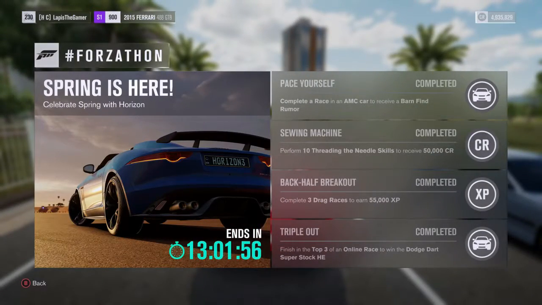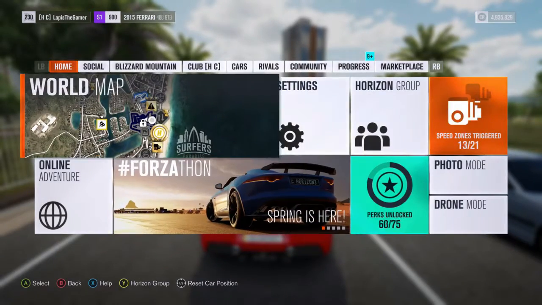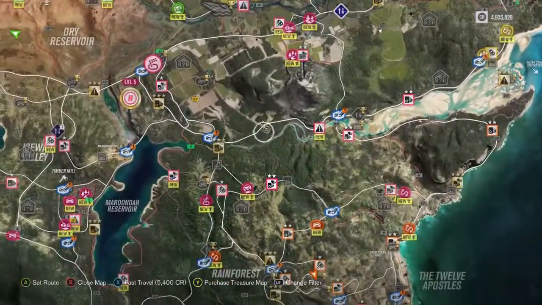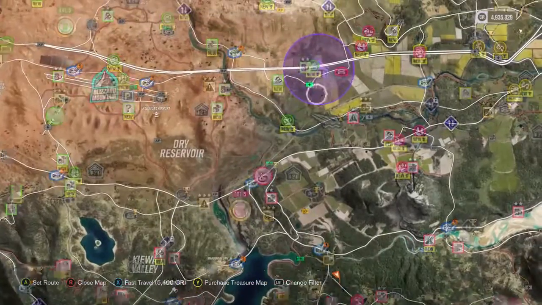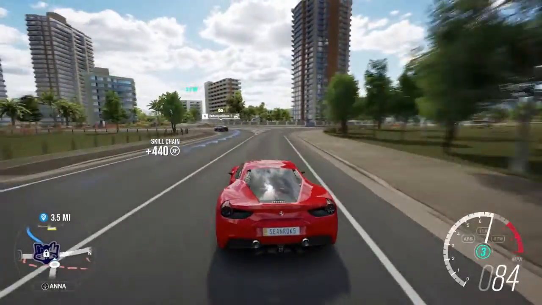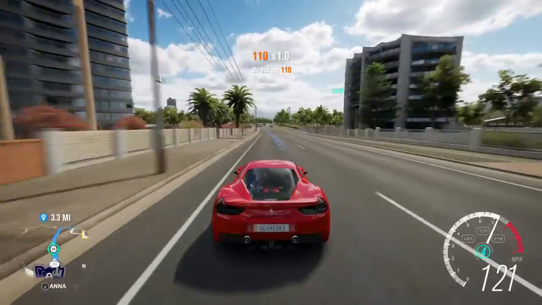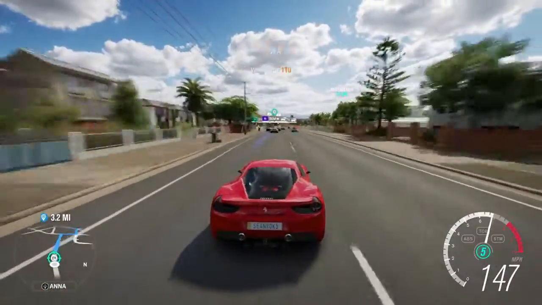So there we go. We got the Forzathon Spring is Here challenge. Now, I've done most of the barn finds, but I got a barn find rumor. I have 18 out of 19 barn finds, so we're going to knock that out really quick. It looks like today we're going to get some good stuff. I'm not sure how much this is worth, but I'm pretty sure it's a rare achievement. So let's go ahead and try to knock this one out.